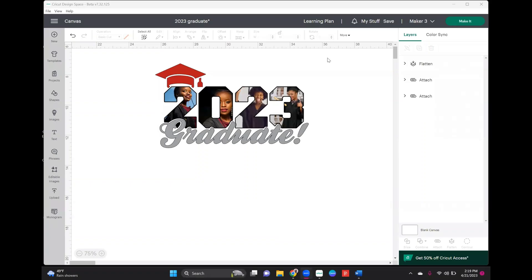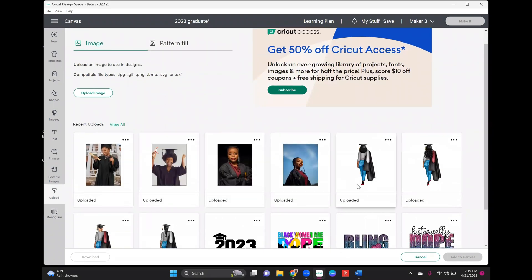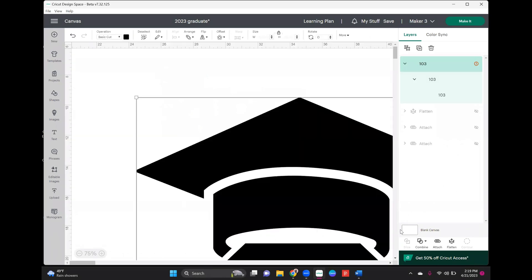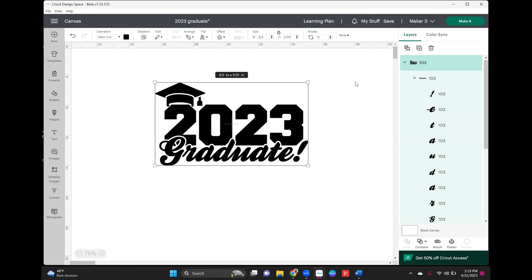This is what the final project looks like when it's finished. I'm going to hide all of this so we can do it together and I can show you how to work with the file. I did get this file from Creative Fabrica — it's a $19 a month membership so I didn't have to pay extra for it. This is the file — it's a cut file — and I'm going to make it 9.5 inches, which is the size I want on my shirt.